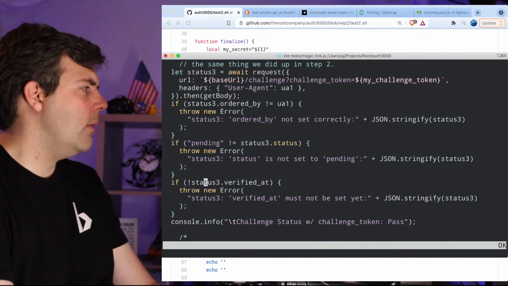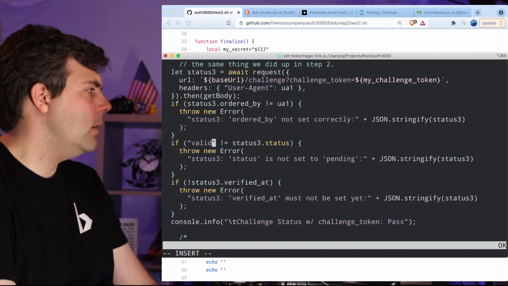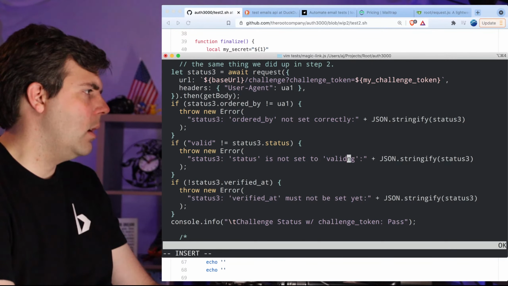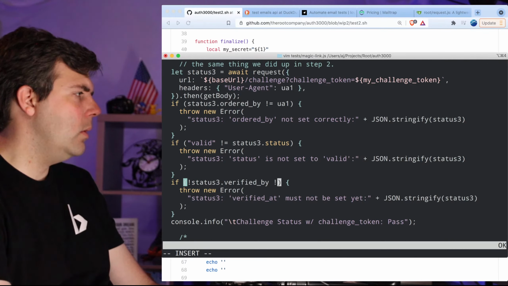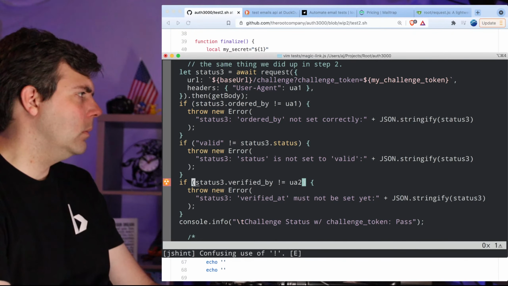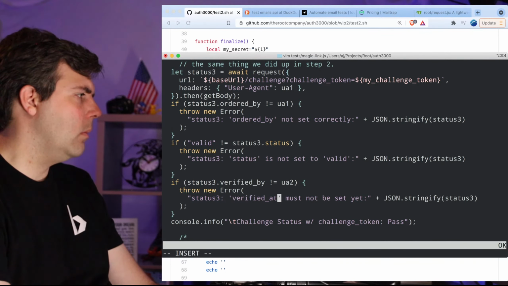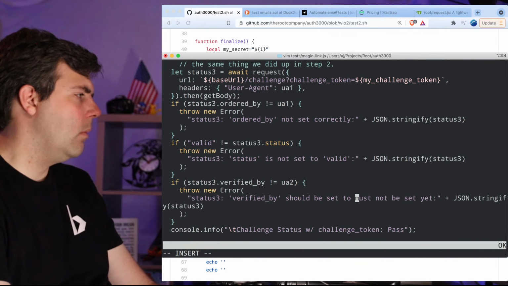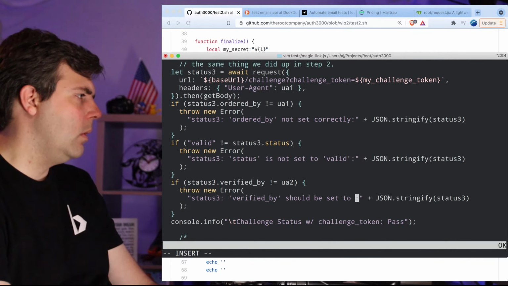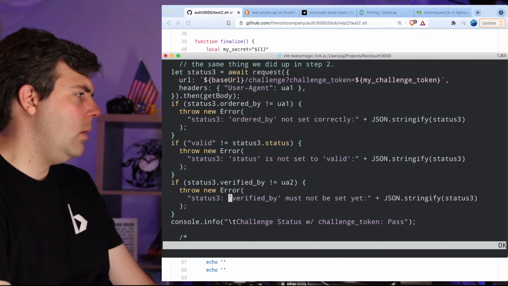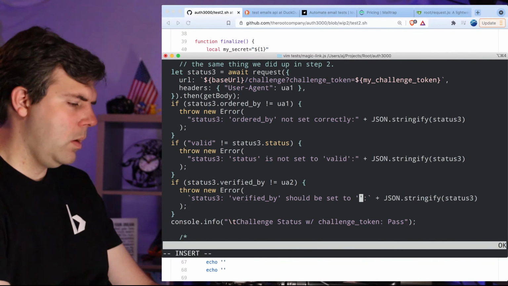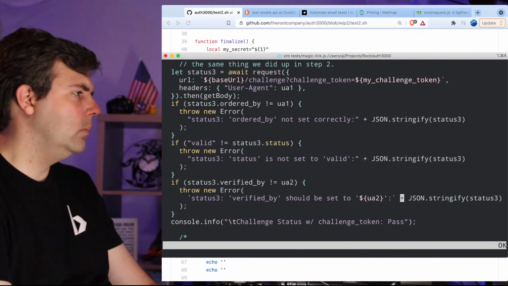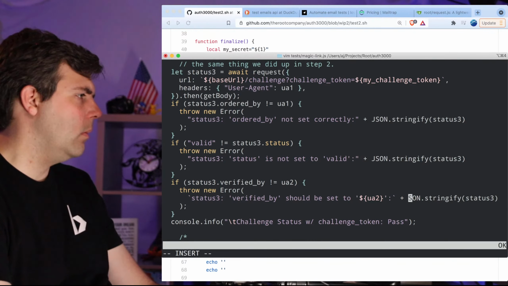And then if not verified at, if valid is not equal, if verified by is not equal to UA2, and do I want to do this? Oops. There we go.